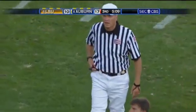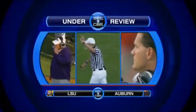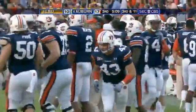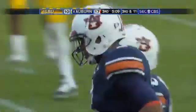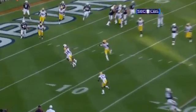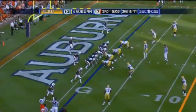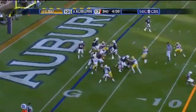Here's Tom Ritter. After further review, the ruling on the field stands. 3rd down. Well, what do I know? Silence from the booth. You know what it is? Here's the main thing on the replay. It's an opinion. Yeah. I mean, he gets hit. I feel he's lost his momentum. He had his forward progress way up there. Cody Burns never gets turned around, but the opinion of the replay official was the ruling on the field counted.